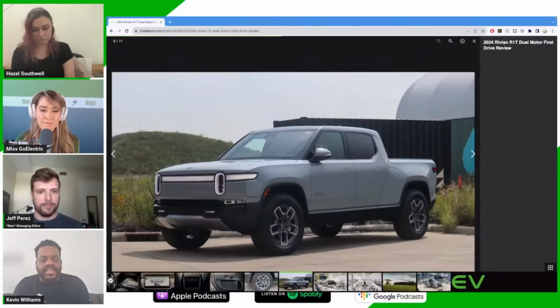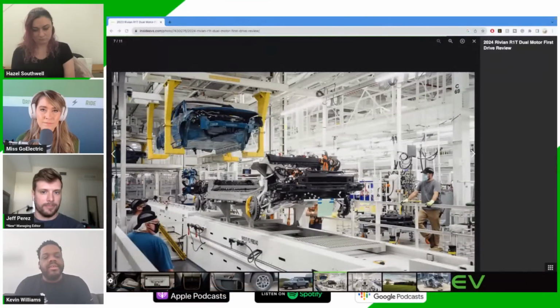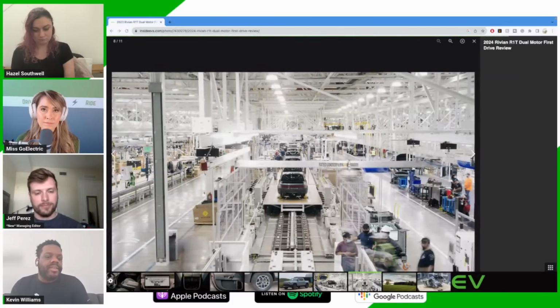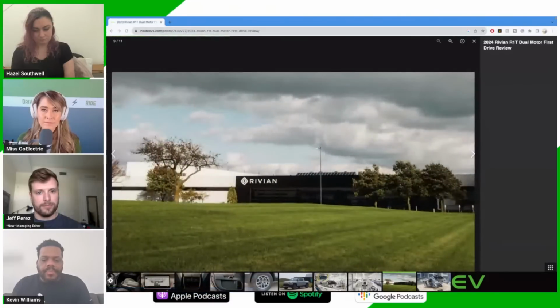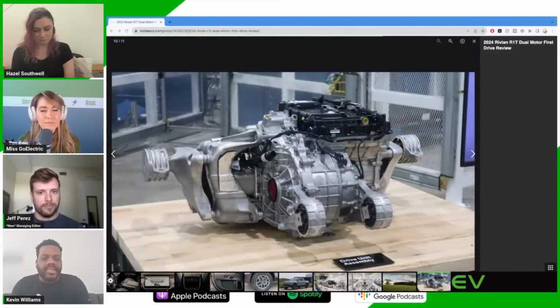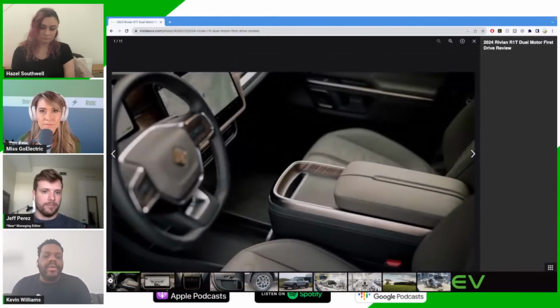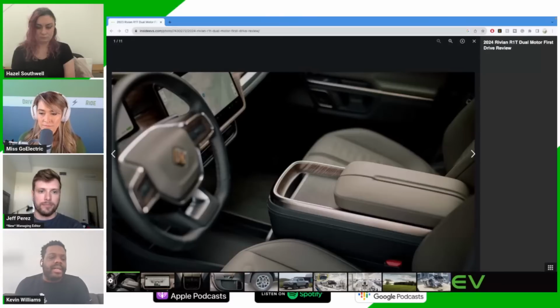The only real difference is what they're capable of off-road. Unfortunately, we didn't get that much time with the vehicles. We got maybe 10 minutes with each, the dual motor and the quad motor, on a closed course at Rivian's Normal, Illinois plant. But there was one instance in particular where they had us go up a technical rock crawling-ish course that had us come to a complete stop and then accelerate out of it to see what the vehicles are capable of. And the quad motor is definitely superior at how it manages torque, since it has a motor at each wheel, so it can physically put the power down.